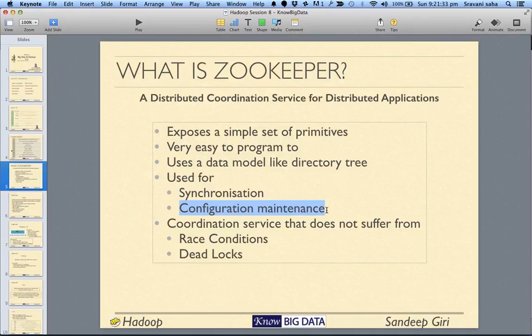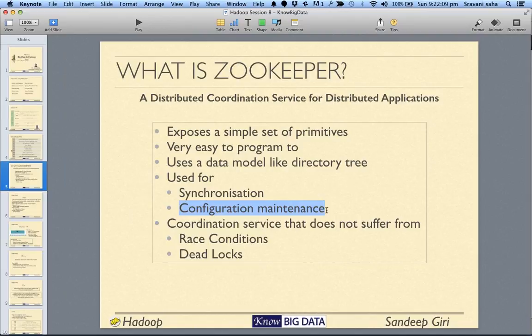Like in the email processor, if we wanted to control all the processes immediately, we would let them load the configuration from the central config system every time they execute. Configuration maintenance is another use, because our email processors will keep running 24 by 7, so we might want to control the behavior of all of them through a central configuration.